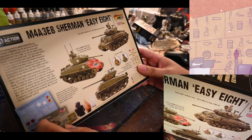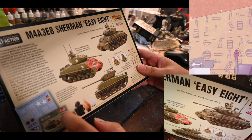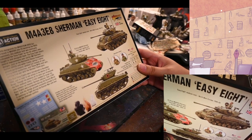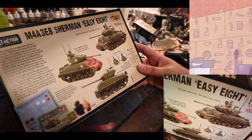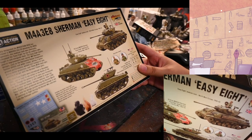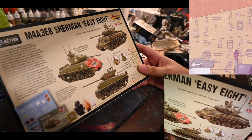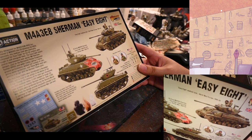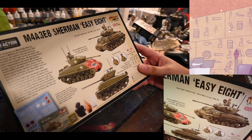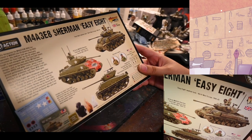I just wanted the one because I have a bunch of Shermans and I already have a jumbo. A quick tip: if you want a Warlord jumbo tank but don't want to special order one — versus a Rubicon or whatever — if you get the Oddball special Sherman tank you get a jumbo. It's technically a jumbo, there's some movie magic Hollywood BS, but it's from Kelly's Heroes. You get a jumbo that has cool stuff molded in, you can make it your veteran, and it comes with crews for drivers, commanders, and crew riding on it. So it's basically to scale — you can use it as a Sherman or as a jumbo.